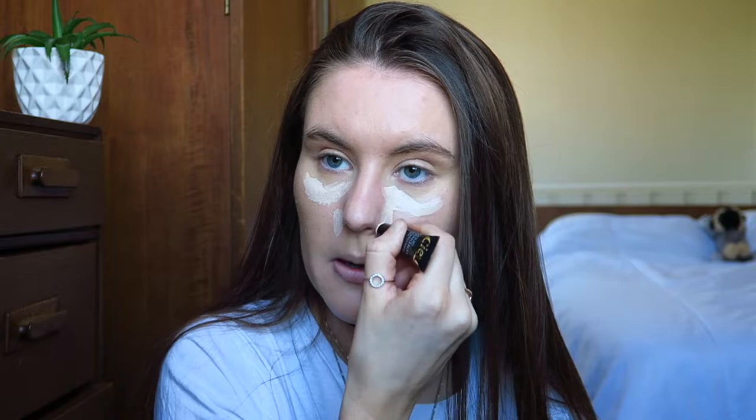I've applied my foundation and now I'm going to apply concealer — I actually got this new yesterday from Lidl, so we've got something to try out. First impressions: I used it yesterday underneath my eyes, but this time I'm going to use it all over the areas where I'd usually apply concealer. It's one of those squeezy tube ones so it's quite difficult. It feels a little bit like a moisturizer — a creamy consistency mixed with a moisturizer.